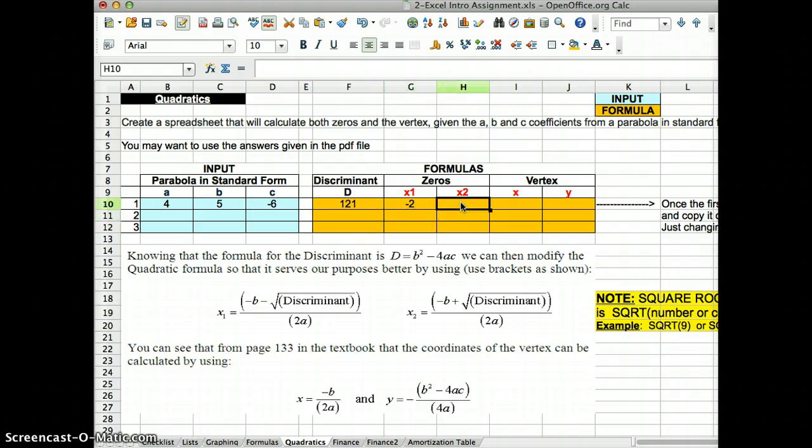Now for this one, I'll do the same thing, so there's a plus. So I'm going to do a little trick. I'm just going to copy the thing. Select it, select it. Copy, and go here, and paste it. And I'm just going to change this minus to a plus, and it'll be done. Now when I change these numbers, let's say to a three, all will adjust, and I'll know my zeros right away.